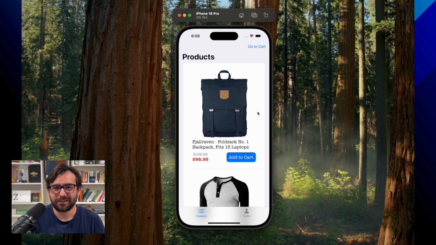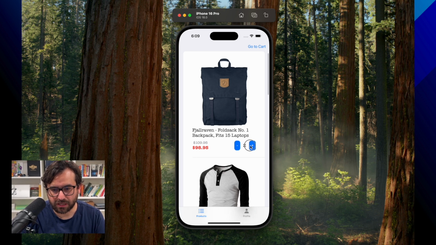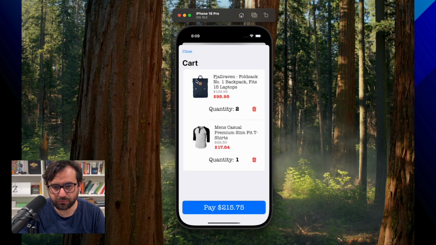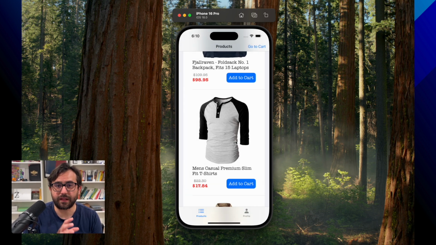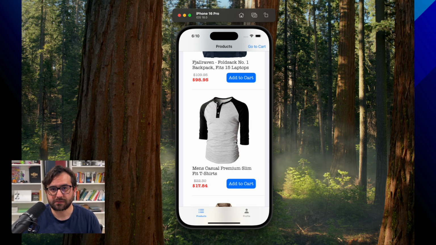Alright, here we are in the demo we saw last time. As you remember, this is a list of products that we can send to a cart, like here, for example. We can go to this cart to confirm the purchase, and we can confirm the payment process, and we are good to go. Now, everything that I did just now, I did manually, right? With my fingers, or my mouse in this case. The point of UI tests is to do that automatically.